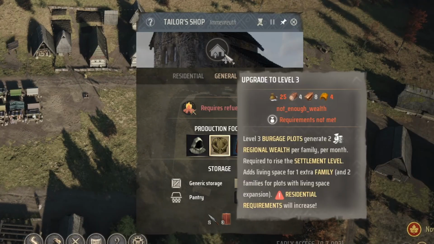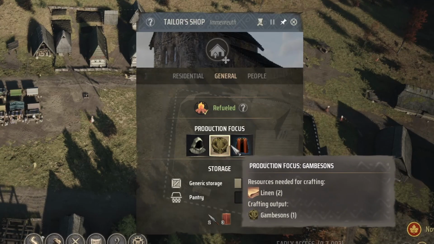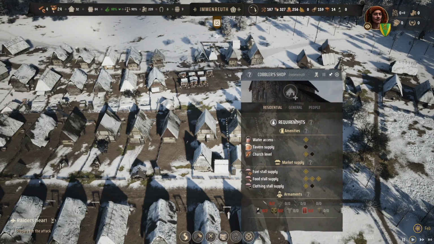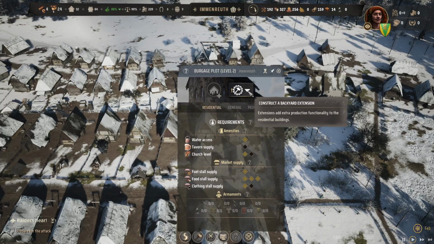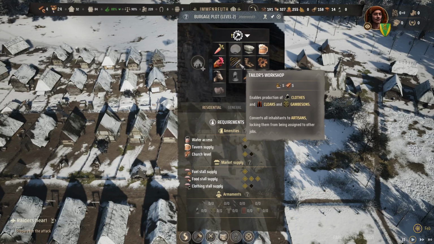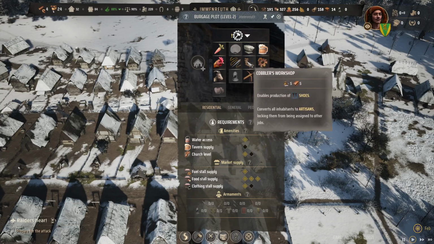Oh, for the artisan good places, they have to focus on various things. Okay, so we've got clothes, gambesons, and cloaks. I also don't actually know what goes into making shoes, the cobbler. I don't think it actually has it listed. I just know he's a shoemaker. Does it tell me? No, it just says Nable's production. Odd. I don't know what it requires then. Leather, probably, I'm gonna guess.